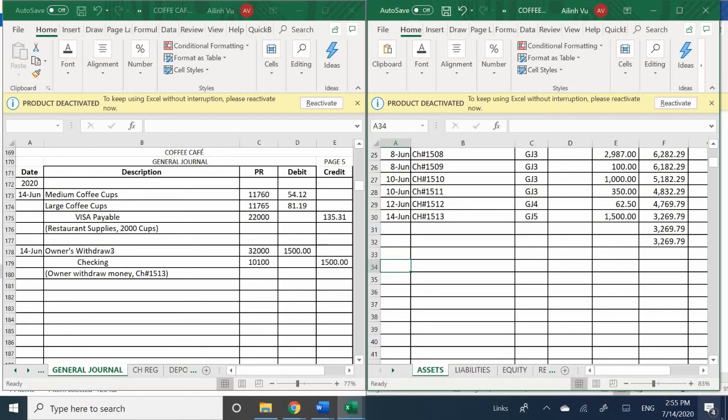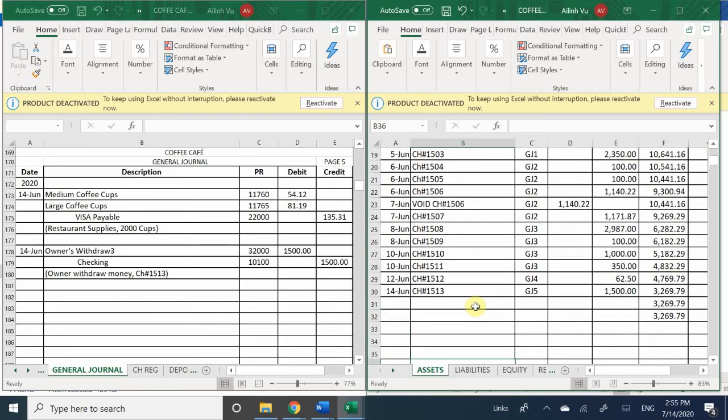Exactly. There is no account for the owner. Now you can create one, but he can be considered as other because he's not a customer, he's not a vendor, and he's definitely not an employee. You can't be an employee if you're the owner. Right. All right. So therefore, we don't need to update the subsidiary ledger because it's the owner. He can do whatever he wants. Okay. So understanding that, we don't need to update the subsidiary ledger. So we are done with the journal.